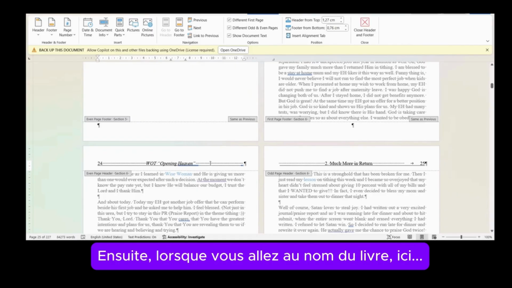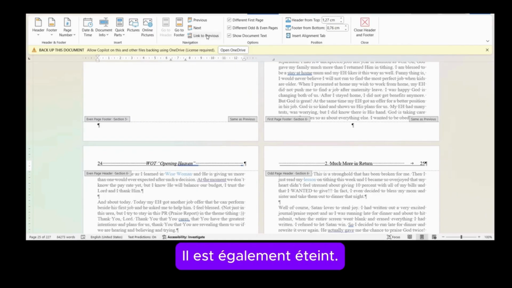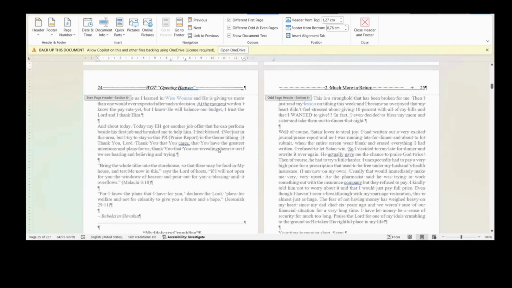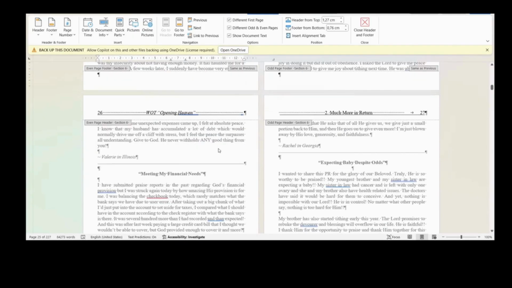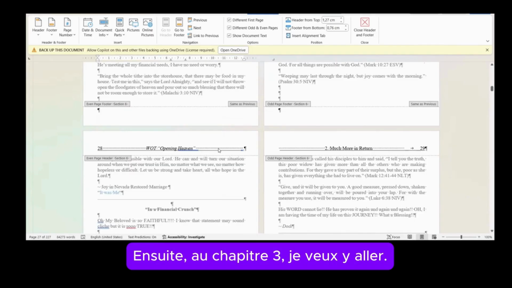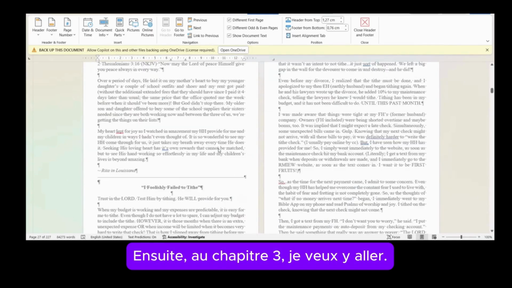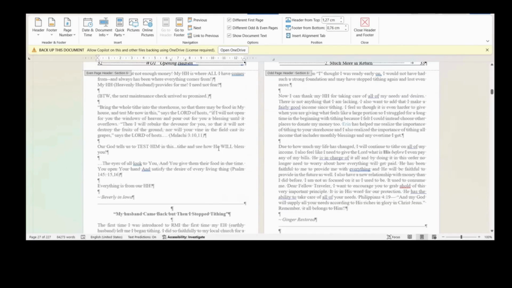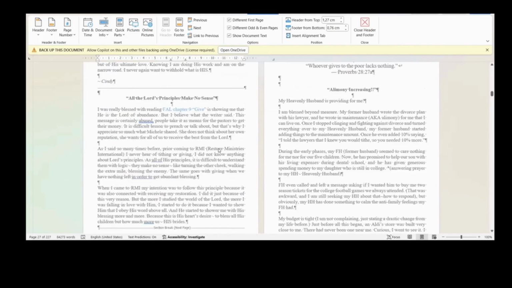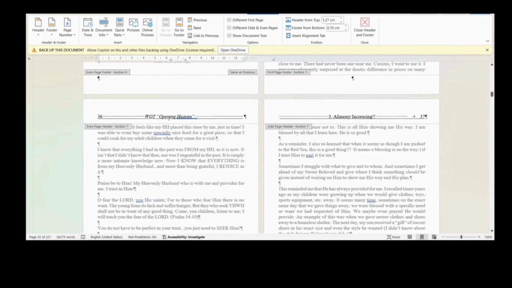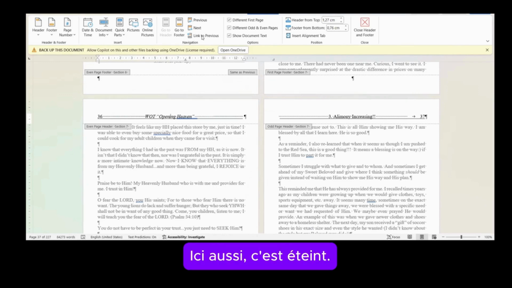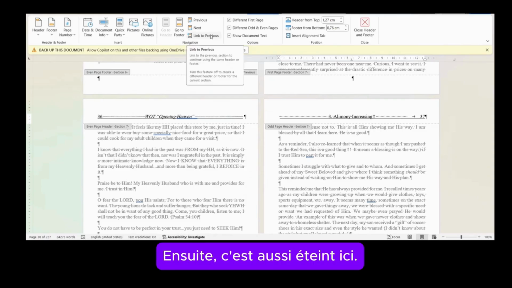Then when you go to the book name, in this case, it's also switched off. And then chapter 3, I just want to go there. It's also turned off here, and also here.